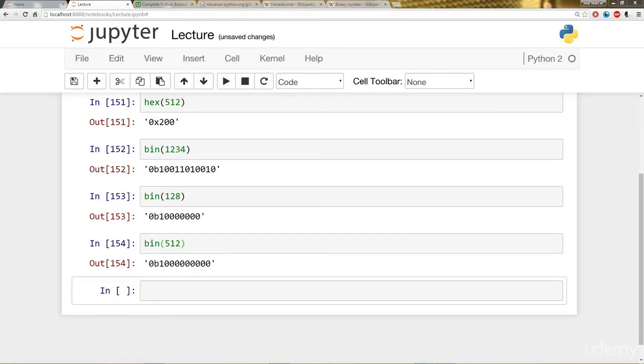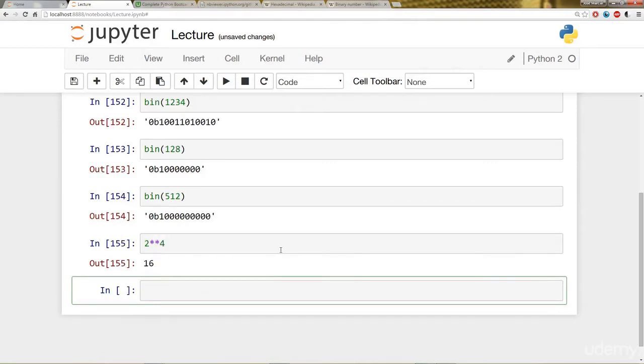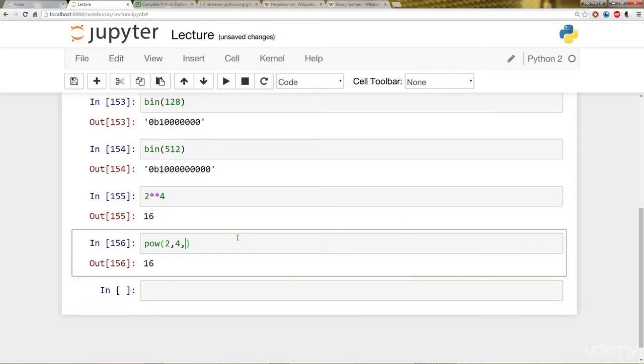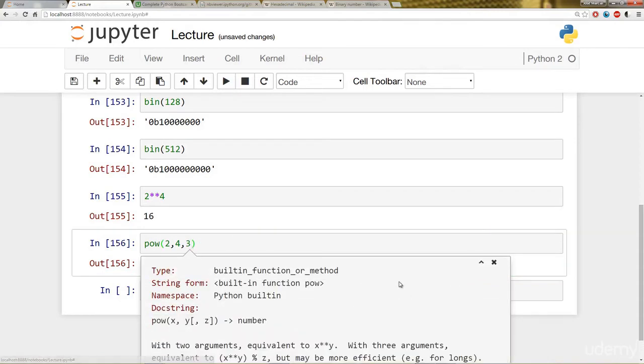Okay, now let's go over some more common built-in functions. So we know that we can call to the power using two asterisks, but there's also a function for that. You can call pow and it will do the same thing. If you put in 3 arguments, such as this, what will happen is the third argument will be treated as a mod.